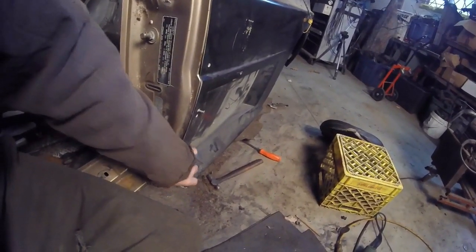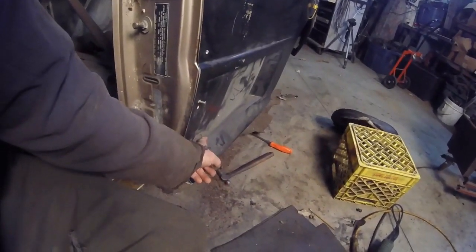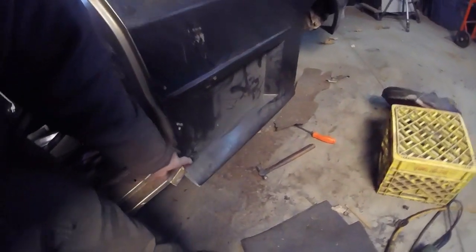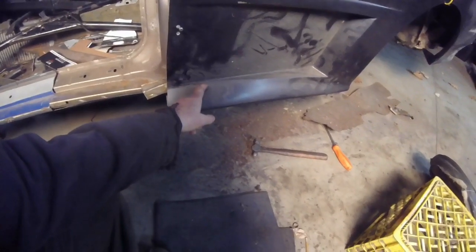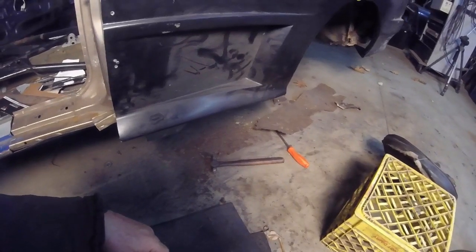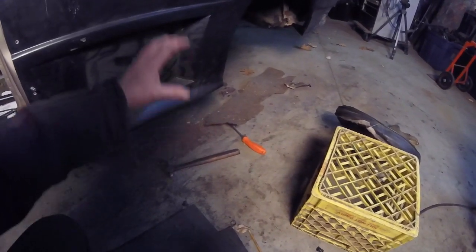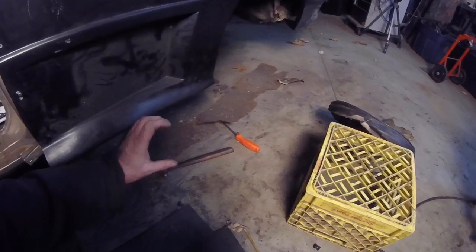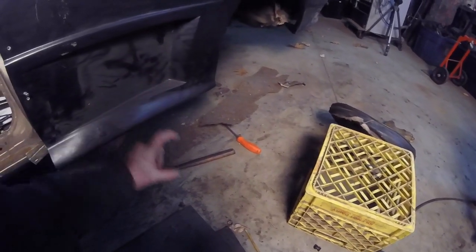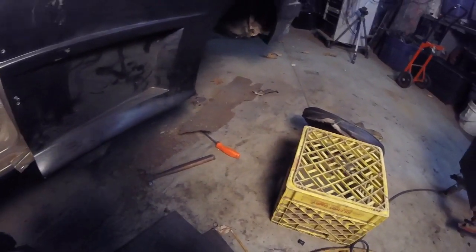But we also have to, to the point where this is all mated up and getting ready to bond, then I'll build the jacking point out to here. And I think this is roughly where most of the jacking points were. I don't think they were back here, but I've got to check the pictures, because I can't remember exactly where it was. You wanted to get as close to the wheel as possible, because when you lose a piece of suspension, it's on the ground, you need to jack it up. And the jack, you still have to have this much distance from the ground up. So this goes in, jack it up, put the wheel on, or try and fix whatever you broke.